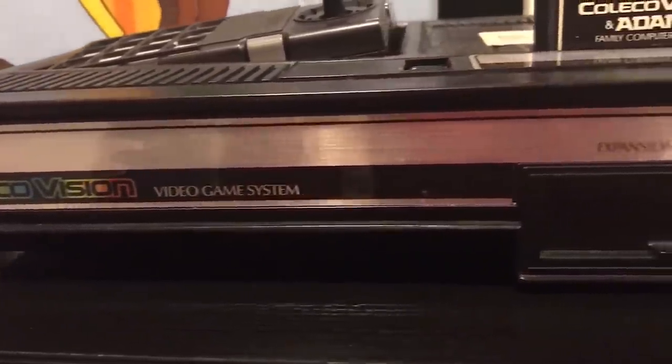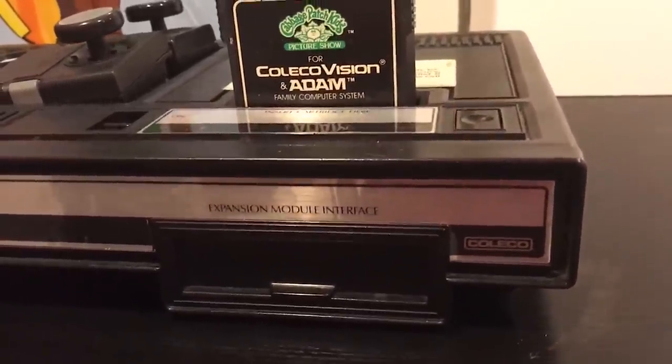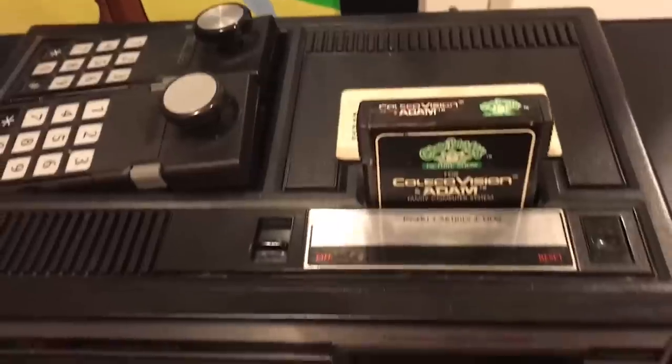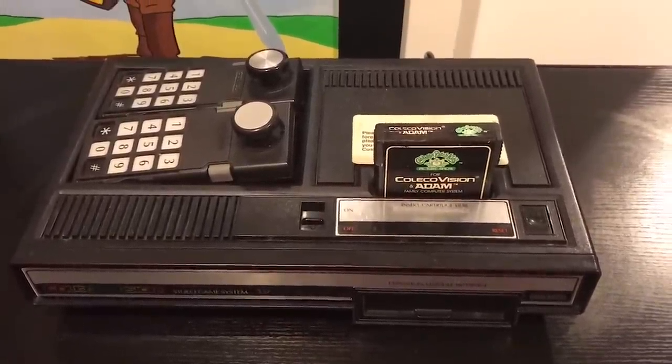The reason why we've taken so long to get to it is my old ColecoVision didn't really work that great. We just never did it at your place. I know you have that. But the other reason is I've been getting all my systems modded. So I have an RGB modded ColecoVision, which is kind of unusual. Most people mod an NES or something like that. Not too many people do modded ColecoVision stuff.